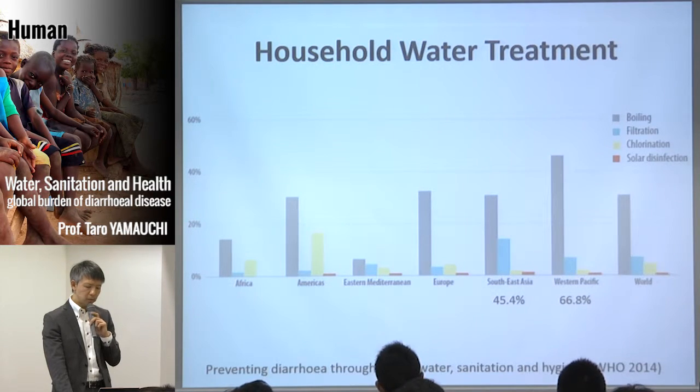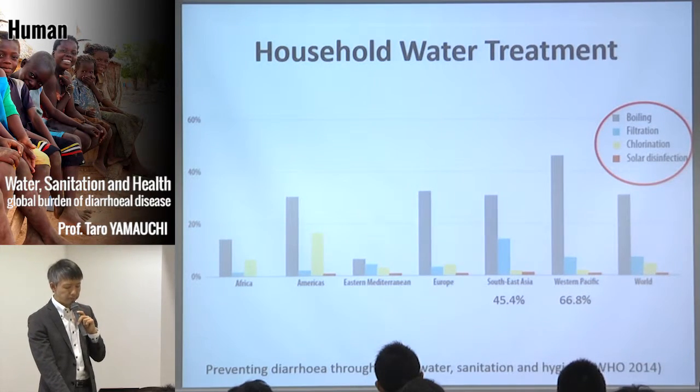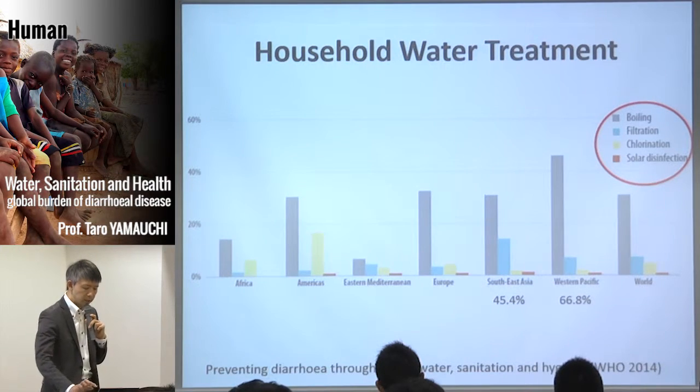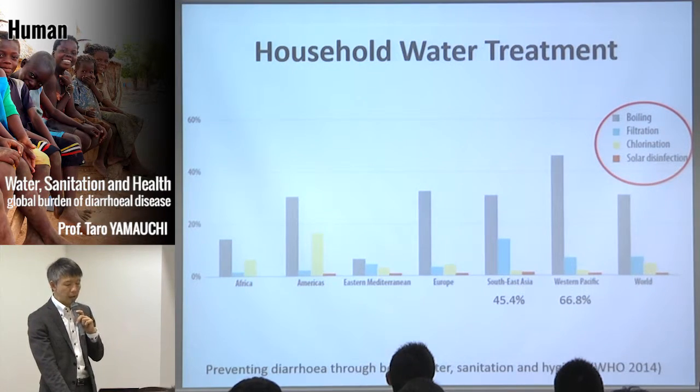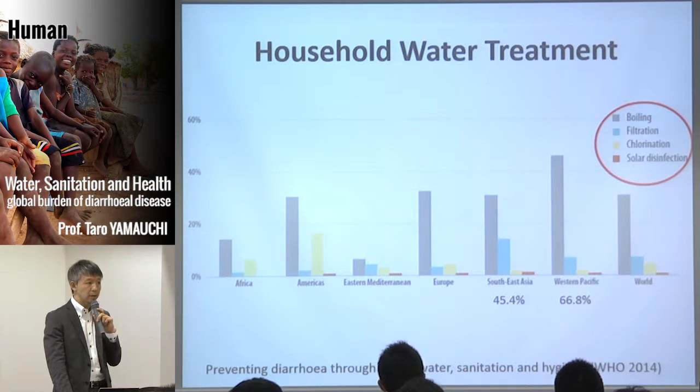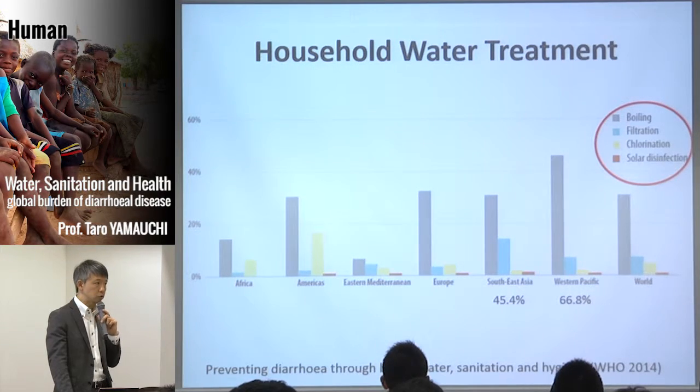Further, 4 types of water treatment methods are used in households. Boiling, in gray, is the most commonly used method, and it is known to be very efficient in reducing pathogens. However, the effectiveness for diarrhea reduction when applied in households has been poorly documented due to unsafe storage and handling, which in turn leads to recontamination after boiling. Filtration, in blue, is very common in the Southeast Asia and Western Pacific regions, whereas chlorination, in yellow, is more common in Latin America and the Caribbean and African countries.